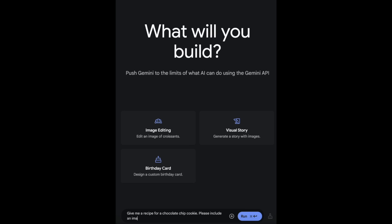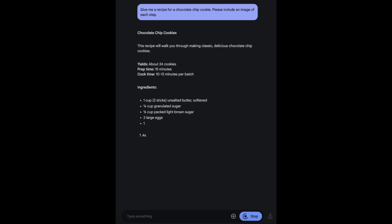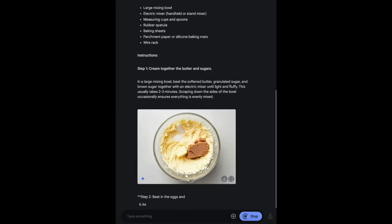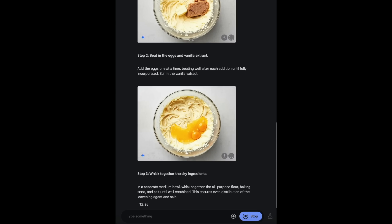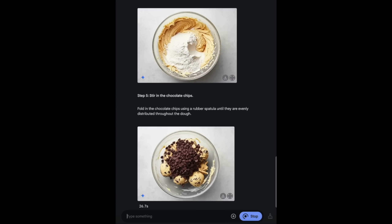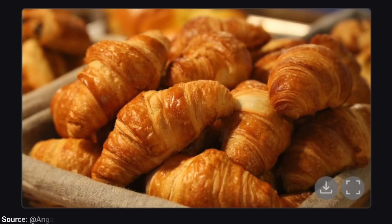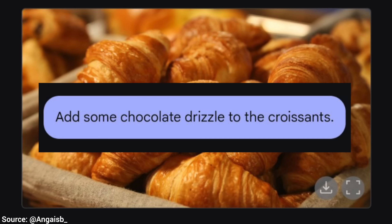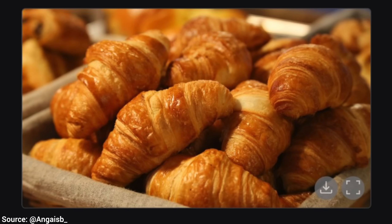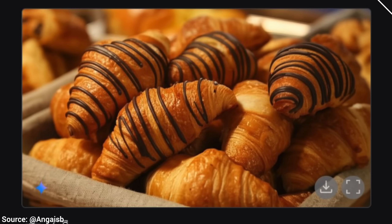There are some game changers you can build on top of this. For instance, recipes. You can ask for a recipe for chocolate chip cookies, but after each step, you get an image of what you should be seeing. And all this is generated on the fly. Incredible! You fellow scholars are also using it to great effect. Adding some chocolate drizzle here — not a problem. And it really is the same image. This is beyond amazing. I've never seen anything like it.